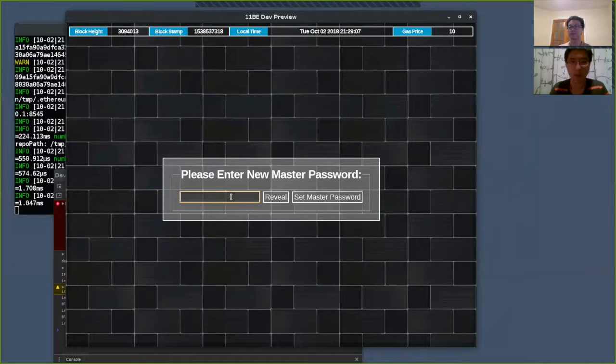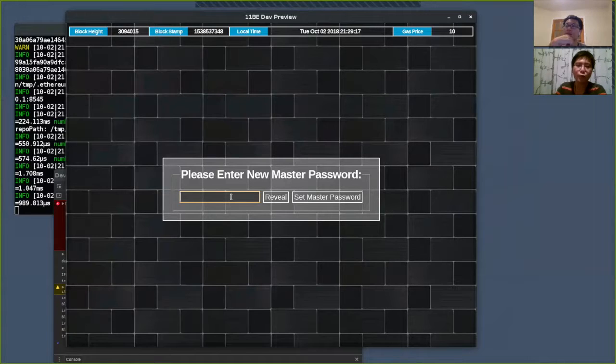Because we just started the UI for the first time, we have to answer a few more questions. One interesting fact about 11Buckets is that our UI platform is connected to a top level account manager.